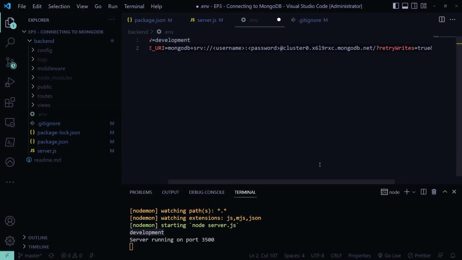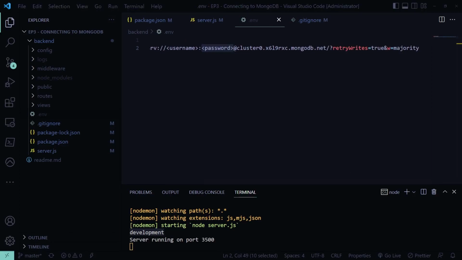So you see there, if you look at the URI, it's actually got username and it's got password. We need to fill that in with our actual username and our actual password. So you're going to need that information, and you should have that because we copied that. So hopefully you copied that information in the first step and you've got it ready to go. So you can just basically paste that right in.